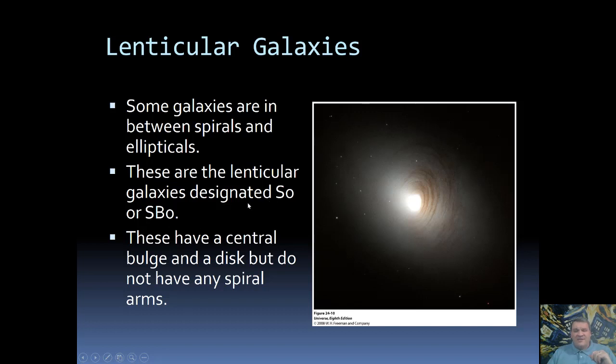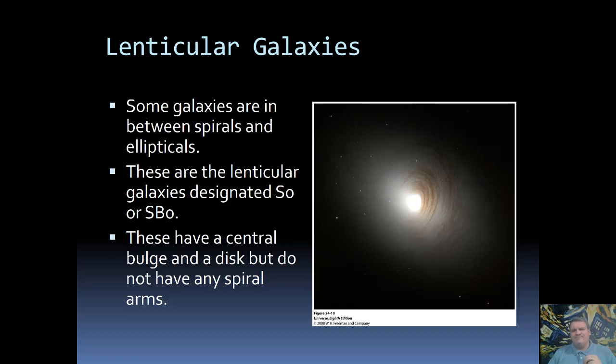S and SB like spiral and barred spiral, and then 0 like it's an elliptical. So these have a very large, pronounced central bulge, which makes it look very similar to an elliptical galaxy, but it does have kind of a dusty disk surrounding that bulge, which kind of makes it a spiral, but it does not have pronounced spiral arms. So it's kind of in between the two.